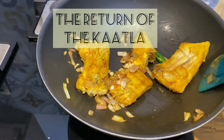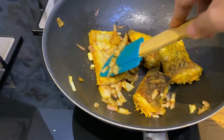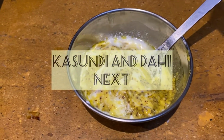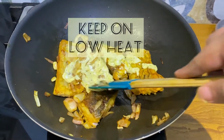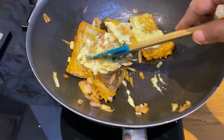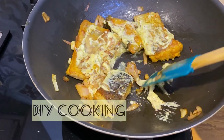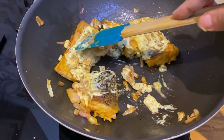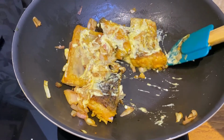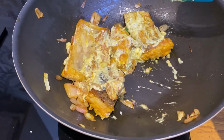Once the onion and ginger garlic were done, I added the fried fish back in, gently coating it, and then goes the masala. So what I've done is I've mixed a bit of kasundi and dahi. I've kept it at a very low flame so that the dahi doesn't curdle. Now remember, each kasundi mix really differs in terms of pungency, chili heat, the salt in it. So I think you need to taste the kasundi you're using and then decide if you need any further spices. And if you need to, you can add some salt or whatever. I'm not adding anything else to this except if I need some salt.